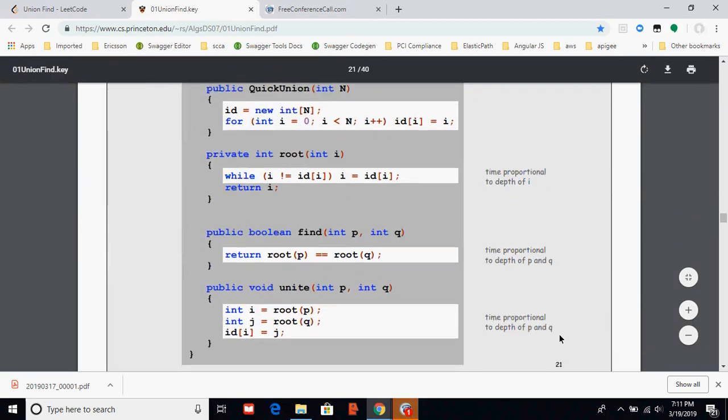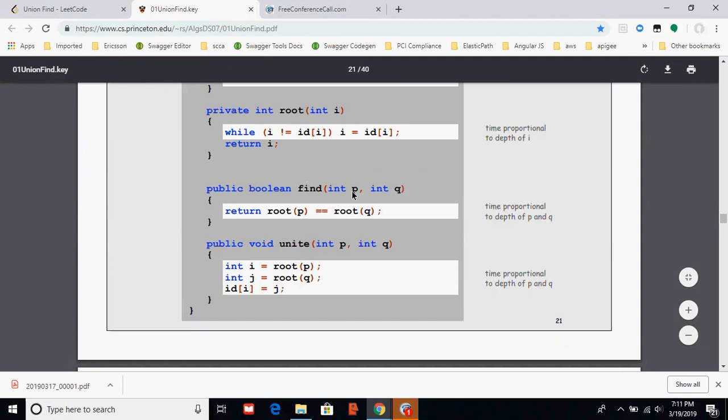That's the idea of the root method. In find, you simply check whether these two are connected: if the root of this equals the root of that, then they are connected. In the union, you get the root of both and simply update the parent of one of them to point to the other. There is no special logic in updating the parents.